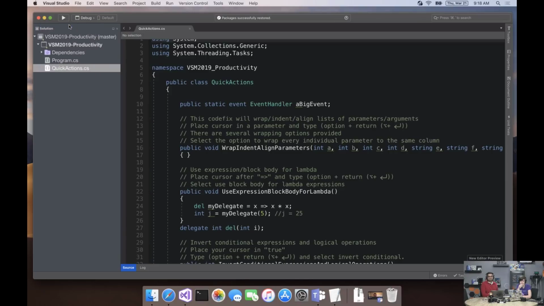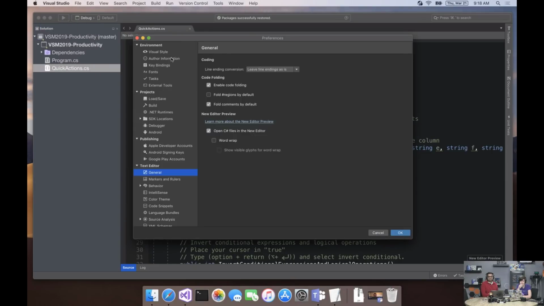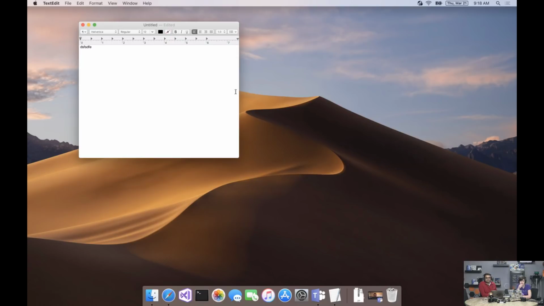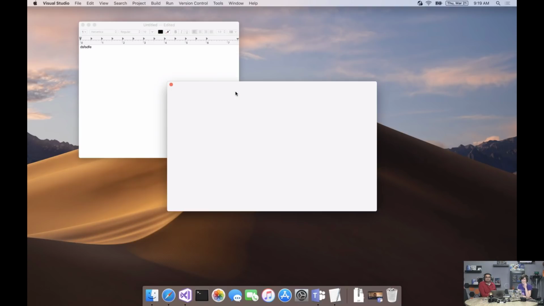One of the things that gets me is this context switching. If I'm in a Mac app, writing some notes in TextEdit or something, and then I go to the IDE, I want it to feel the same, so I don't feel like I just switched worlds. That's why we're really focused on making sure that we are using those elements as they are in the Apple HIG, the interface guidelines.